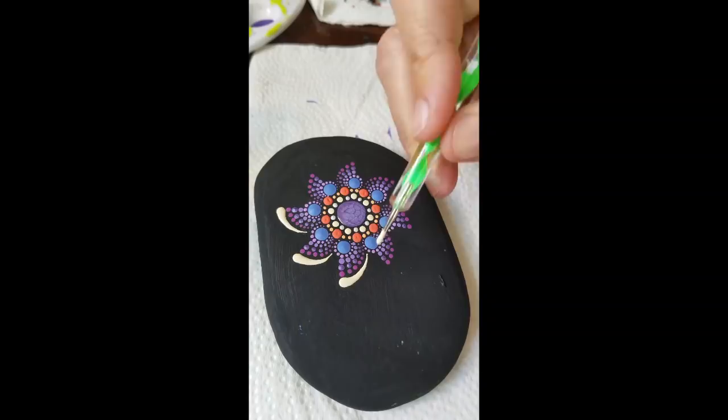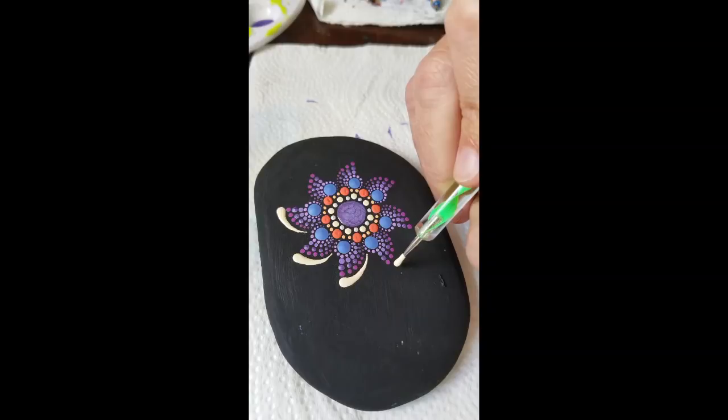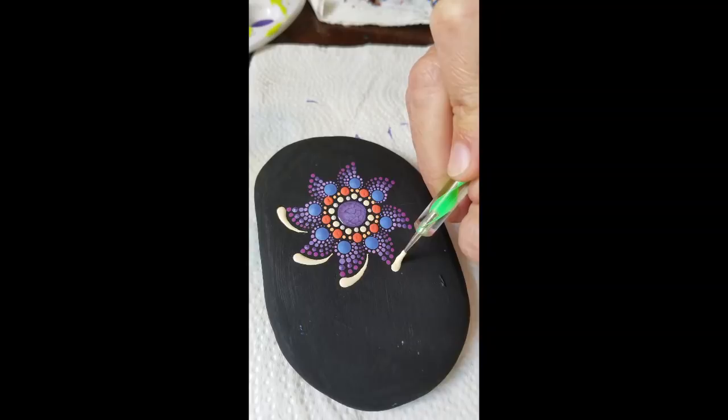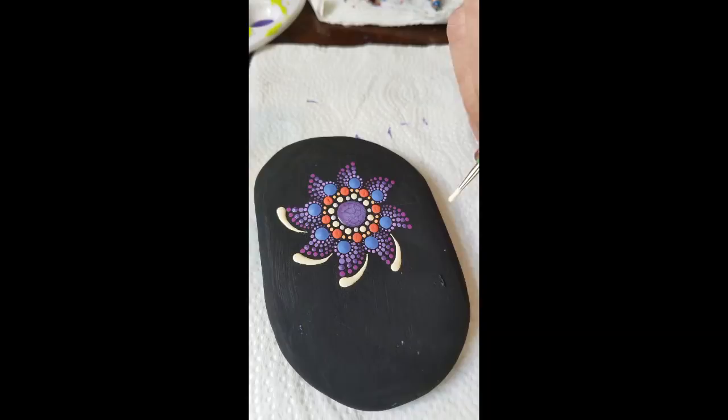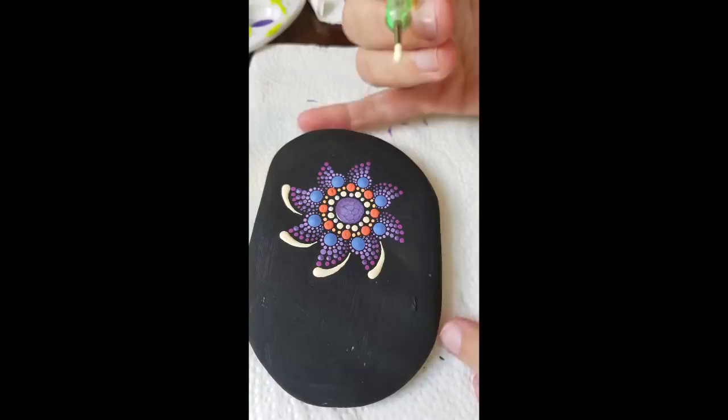And I think actually too, to be honest, with the dotting tools, if you want the skinny tail at the end, these are a little easier to work with than brushes. With brushes, you have to push down hard and then kind of let up and flip the end. But with these, your paint starts to run out by the time you get to the end of a tail. At the end of that swipe, it's already started to get skinnier because you've lost so much paint off the tool. So, it's kind of a neat trick.